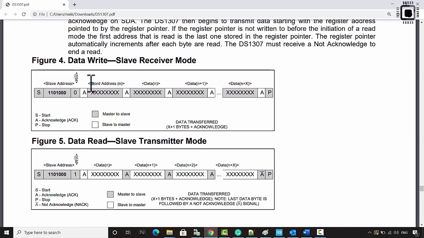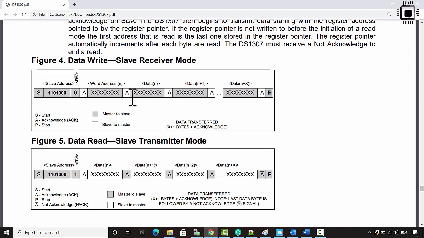That's the reason the master first should send the register address, for which the slave sends ACK here, and after that the master should send data. This data will go into this register address of the slave. So this is the first data byte which is sent by the master, for which the slave acknowledges here, and then the master can send any number of data, and when the master has no more data to send, the master can simply raise the stop condition.